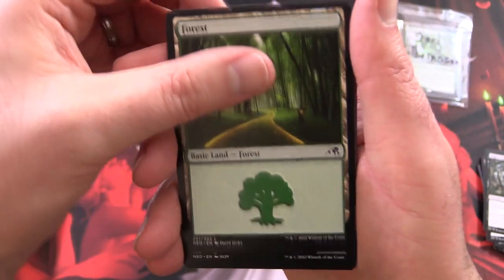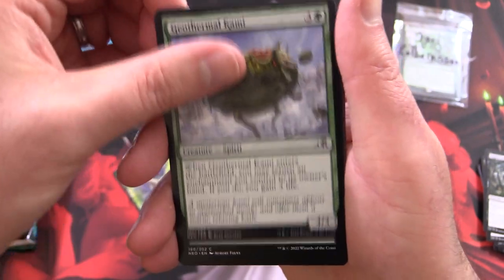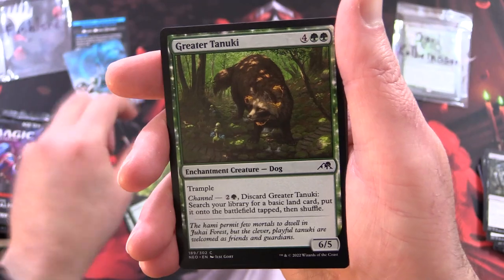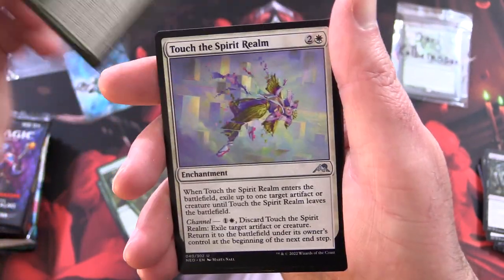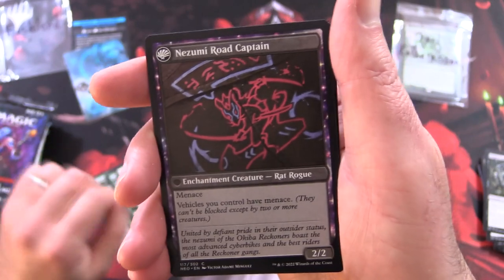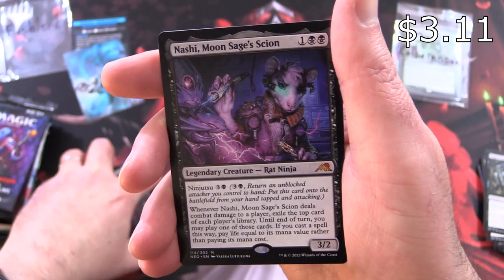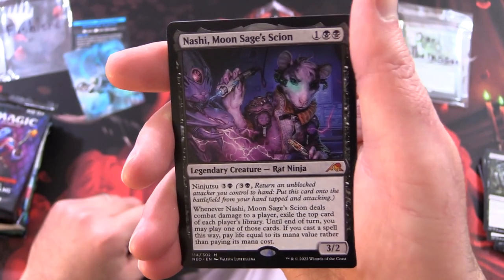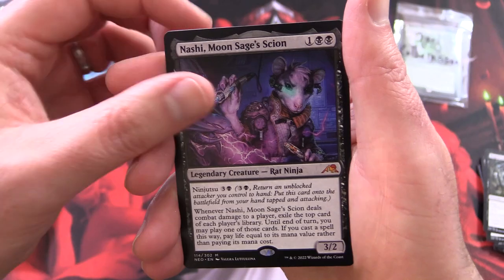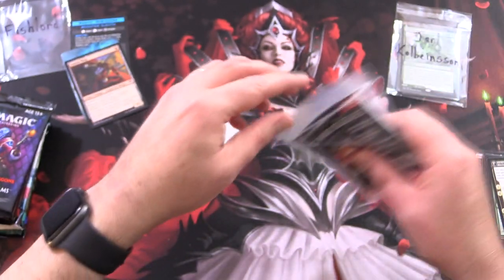We also have a Forest, Prosperous Thief, Jukai Trainee, Geothermal Kami, Commune with Spirits, Greater Tanuki, Grafted Growth, Touch the Spirit Realm, Orochi Merge-Keeper, Okiba Reckoner Raid, and we're going to see the Rats in Leather Jackets. It's Nezumi Road Captain on the other side, and another mythic, Nashi, Moon Sage's Scion, welcome sir, Rat Ninja, foil Simian Sling. Okay, so that was a nice pack.